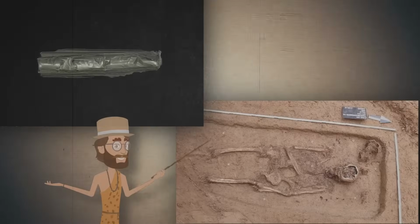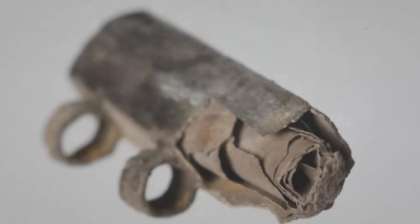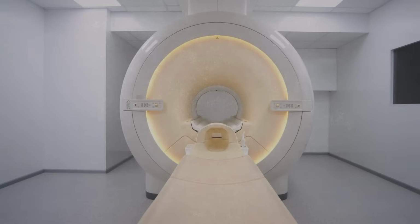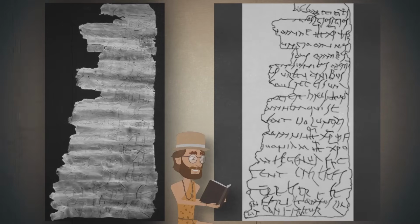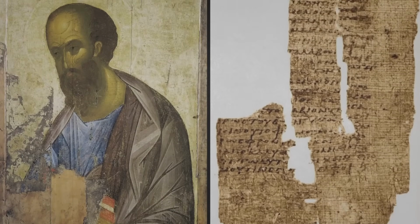Along with the usual burial gifts such as pottery and an incense burner, a rolled-up silver foil was found under his chin. Analysis showed that this was a phylactery, an amulet designed to protect the wearer. The contents of the inscription applied to the silver were deciphered using computed tomography. The Latin text consists of 18 lines and contains exclusively Christian formulas. Holy, holy, holy, and in the name of Jesus Christ, the Son of God. Quotes from the Epistle of Apostle Paul to the Philippians are also included.